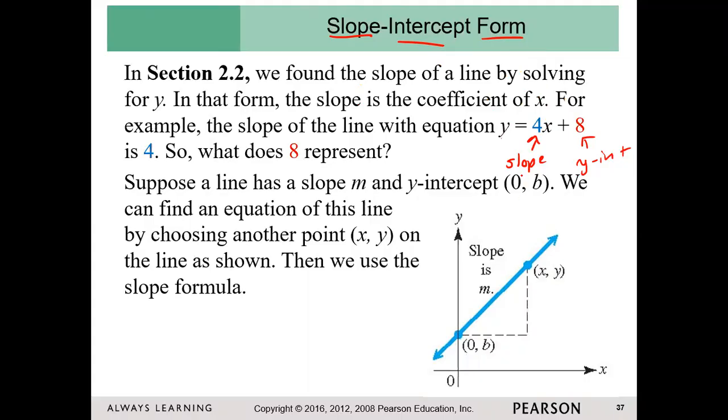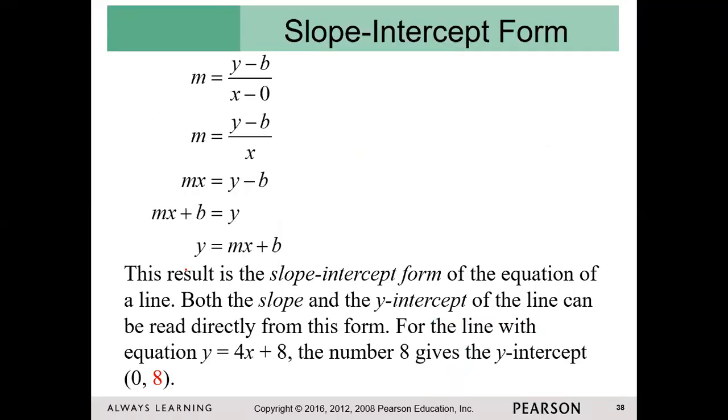What's nice about this form is that if you recognize that you have it, you can very quickly graph your y-intercept because you know that's going to be on the y-axis, and then you can use your slope, your rise over run, to figure out where your second point is, because you only need 2 points to graph a line. So why not use the y-intercept if they're going to give it to you, and then use the slope that's also given to you to come up with your second point. Okay, so y equals mx plus b is slope-intercept form.